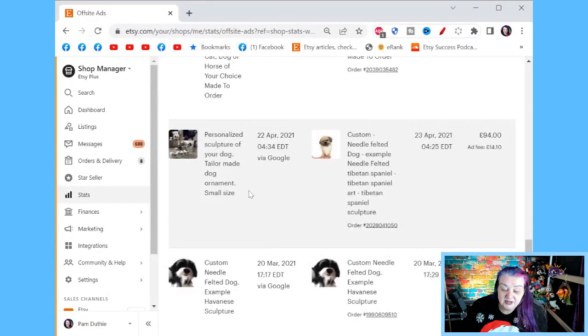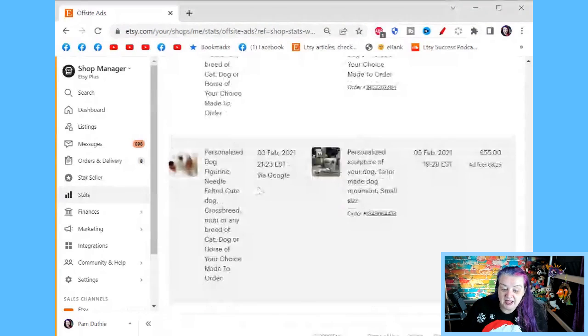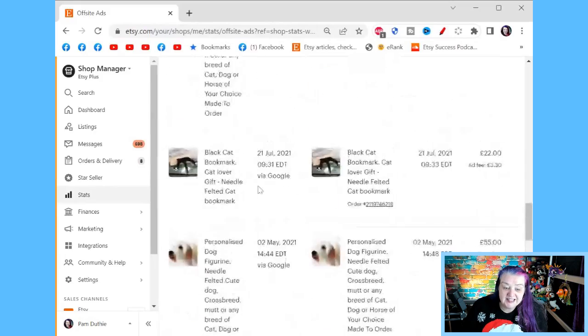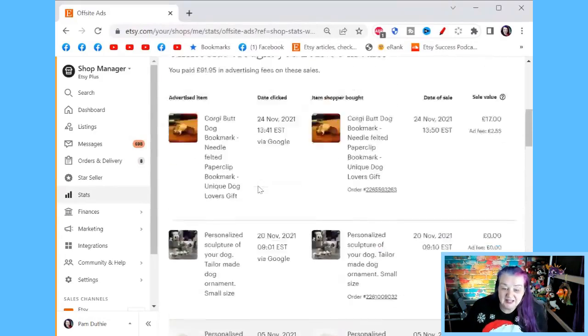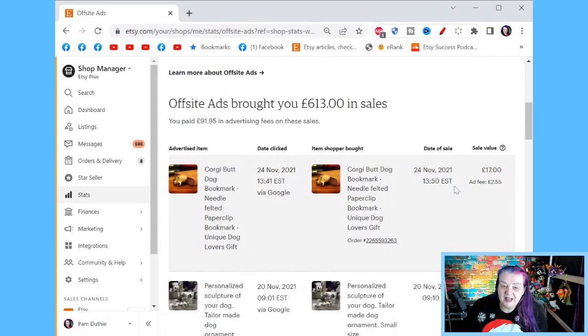And here's another one that was a nice upsell. So they saw this in the adverts and they purchased a much bigger item. So this could give me ideas to say, okay, people might be looking for bigger things. So in this listing, I could either make variations that they could buy a bigger one, or I could link to my larger sculpture. Handy to know, not just for people who are coming through with adverts, but yes, it was all Google. Sadly enough, that's about all the data you get there. You can turn them on and off, but we don't know about the click-through rate. We don't have any of the special details.